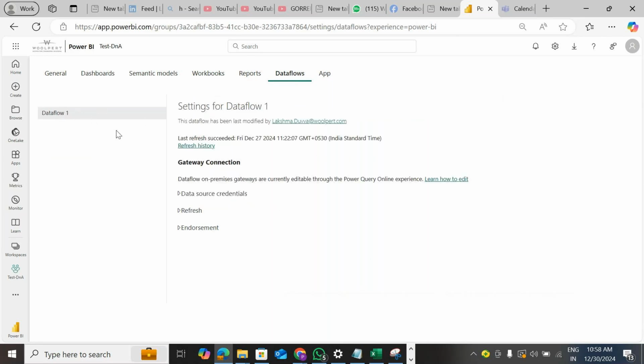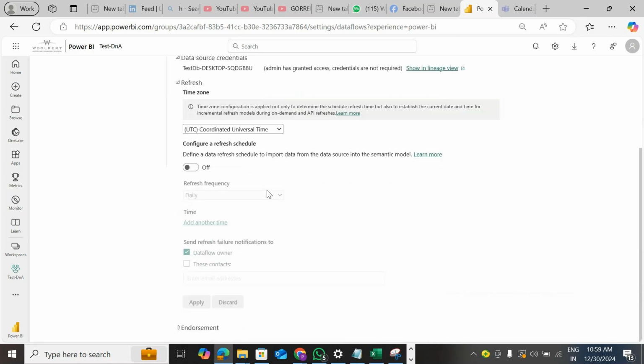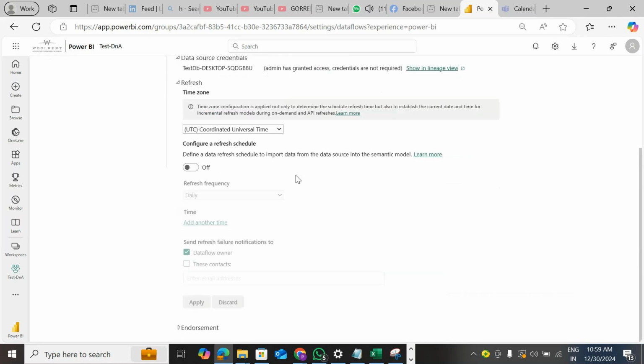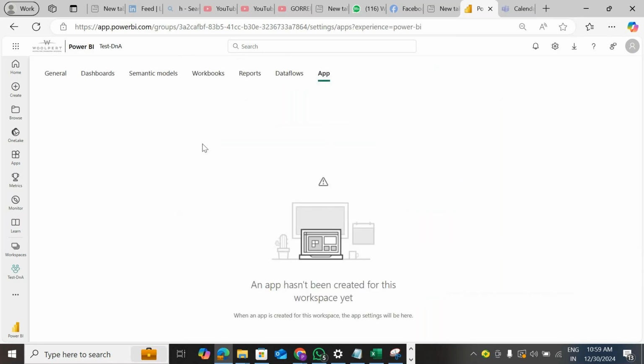We created one dataflow that uses a gateway connection. And if you want to perform a scheduled refresh for your dataflow also, you can do that from here. Then apps, whatever apps you created, we can create only one app. Whatever app you created will be available here, and to whom you want to share, you can observe from here.